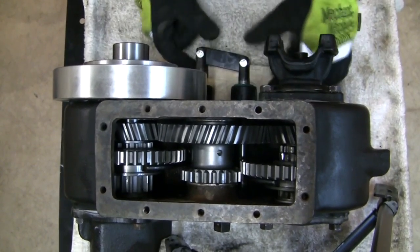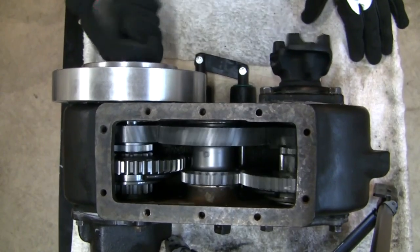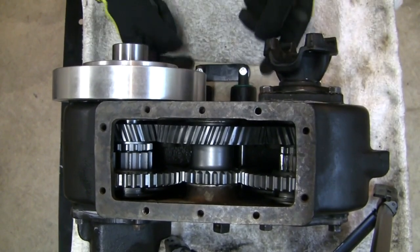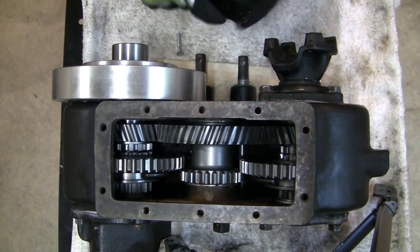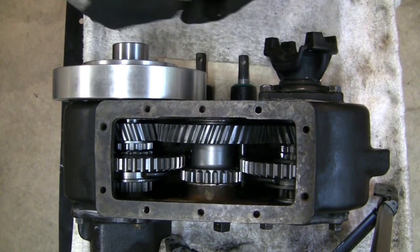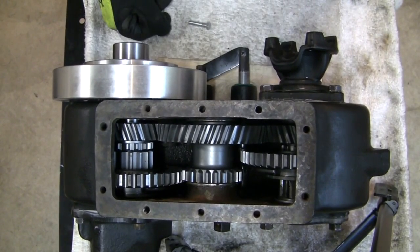Just to make sure we still have all proper operation — let me do a front dig. I don't have the poppet balls in here so it's easy for it to travel out of place; I'll just hold this in place. The rear has been disengaged — front low, rear neutral; that would be a front dig. And then rear back in low. It looks like this is going to work as designed. If anybody wants to do this modification themselves, it's nothing more than an eighth-inch piece of steel with two oblong holes to allow the bolts enough room to travel on the shaft, so you can sit in between the two shift rails.